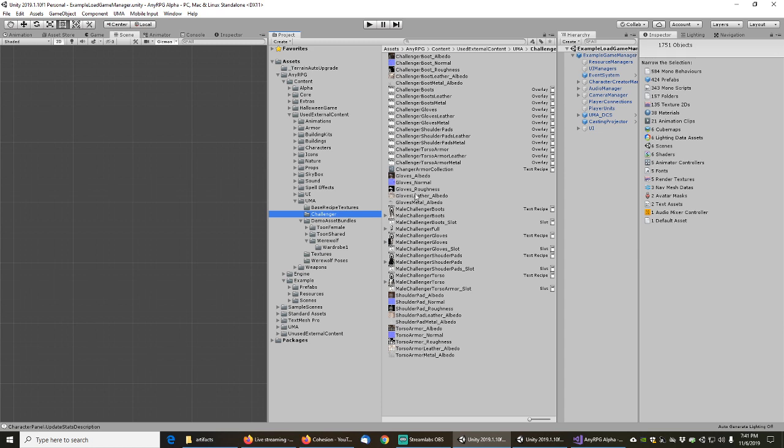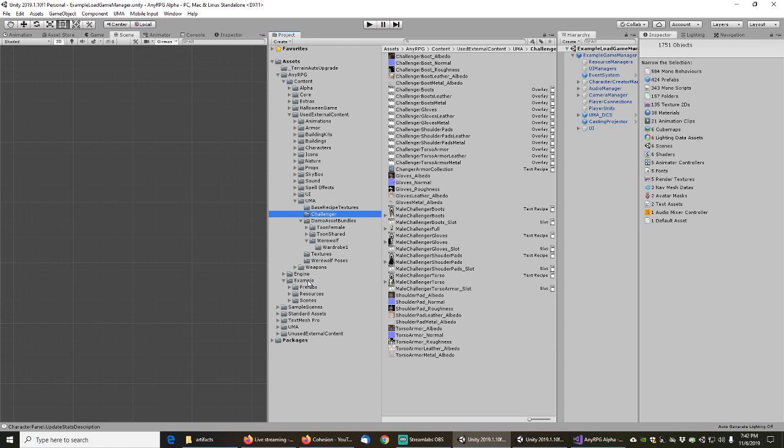And the only way to actually get them to show up in your UMA global library is to literally pull them completely out of the UMA directory, and then pull them into directories that you own. I tried all sorts of directory mangling inside of the UMA directory, and I just couldn't get them to appear in the global library no matter what I did. I think there's some hidden meta files or something, or maybe certain directory names are automatically recognized by UMA or Unity. Whatever the case is, it would be kind of a pain every time we go and build to have to go into this used external content folder and directly reference these UMA things right here, just to pull in this whole thing.